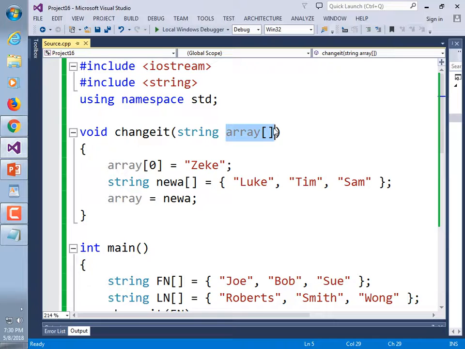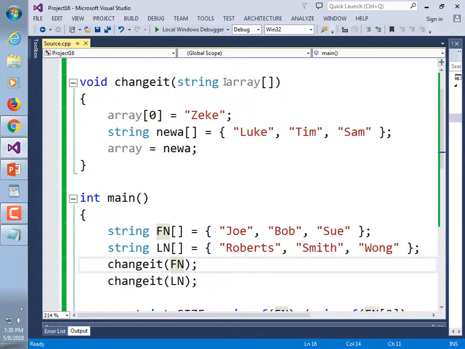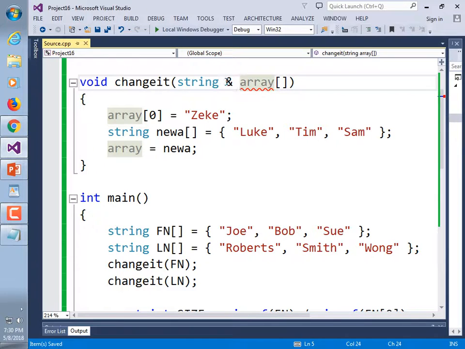If you want to pass it back that way, you've got several choices. One is you could issue a return statement to return it. Another is you could pass it in as a reference with an ampersand. If we change this to pass it in by reference with an ampersand, then by the time it got back here, our array really would now say Luke, Tim, and Sam. I think I'll do that just for fun. And then I'm going to wind up commenting out the things that I really don't want us to be doing. So if I put an ampersand there, that's saying that's not a copy of the array. Ooh, it's not even letting me do it. What is the error? An array of references is not allowed. Okay, forget it.